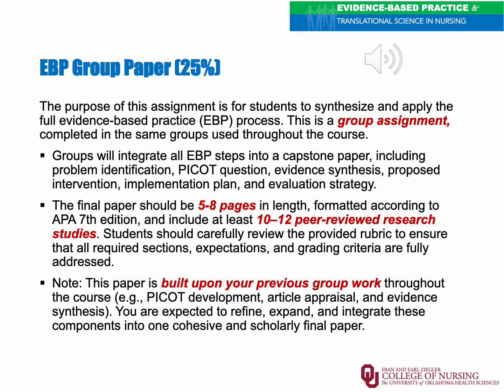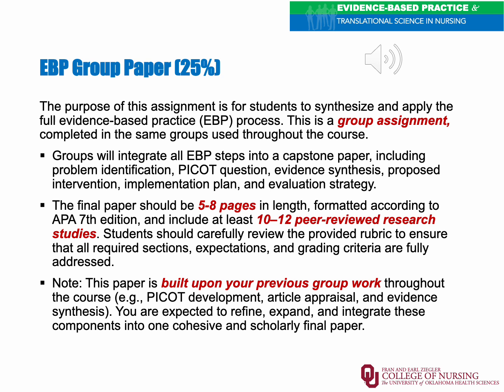Now let's talk about the evidence-based practice group paper, which is 25%. The purpose of this assignment is for students to synthesize and apply the full evidence-based practice process. Take note, this is a group assignment completed in the same groups used throughout the course. This paper is built upon your previous group work throughout the course. You are expected to refine, expand, and integrate these components into one cohesive scholarly final paper.